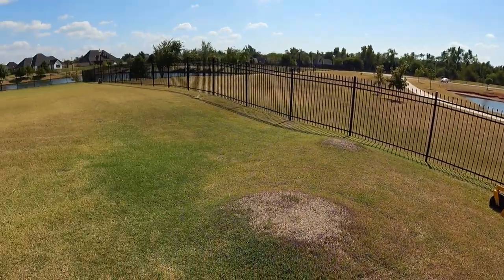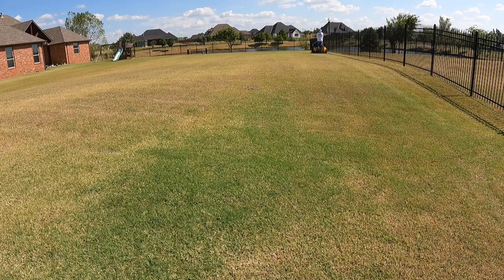So it's just been such a weird time, guys, just with how the weather's been cooperating. So we've had to skip a lot of yards and have a lot of short days, but we made it up with getting caught up on landscape jobs. So that's good too. But we're gonna get this mowed, so let's do it.